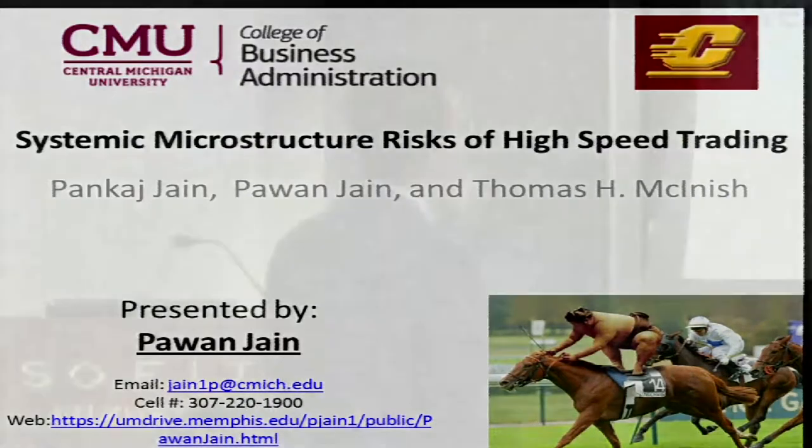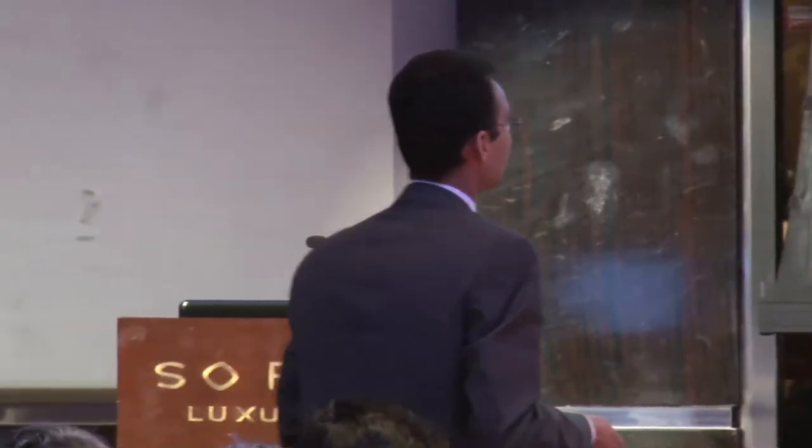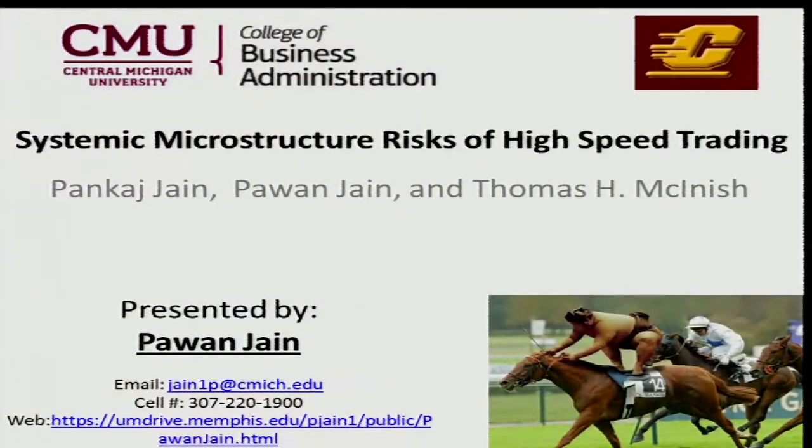You can see there's a sumo wrestler — my paper is on the Tokyo Stock Market. Tokyo Stock Market was lagging behind until 2010 because their speed of trading was pretty slow; they were trading at the rate of six seconds. In 2010, they did a system overhaul reducing the latency to three milliseconds to keep up with competition. New York Stock Exchange, NASDAQ, and London Stock Exchange were already ahead in this game, and they were trying to attract high-frequency traders to their platform.